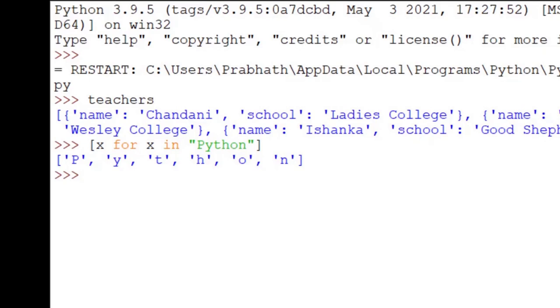Now this is a list consisting of the individual characters of the string, for x in Python. We can do the same technique to get the list of dictionary values in the given list teachers. Right? What we can do is the same thing in this way.